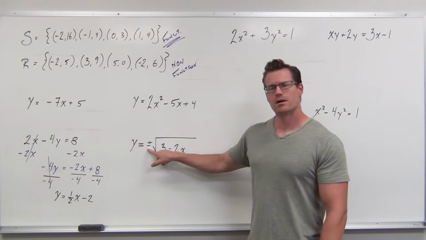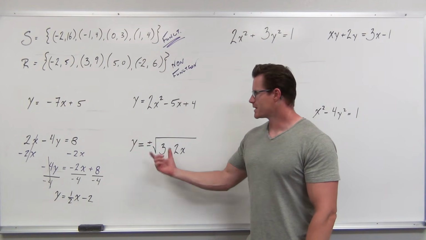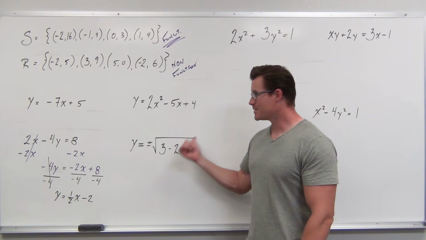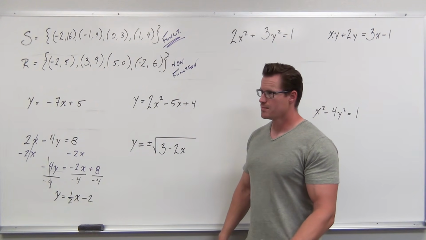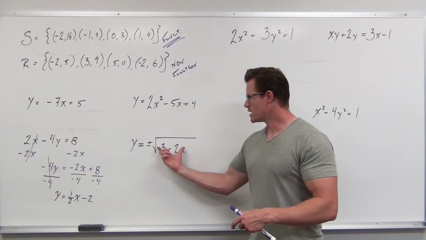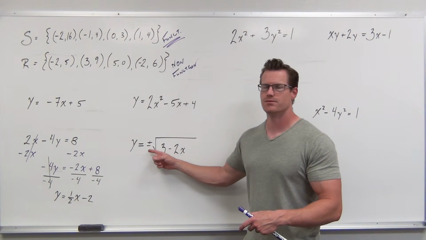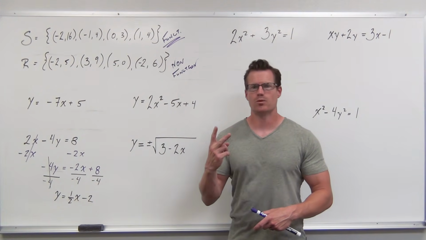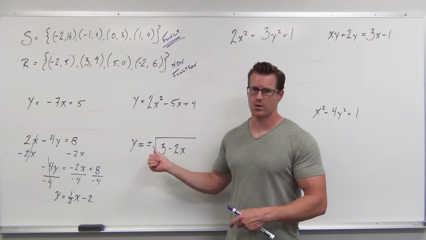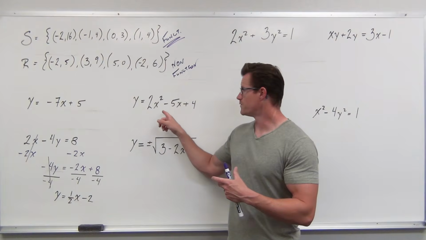This right here, that's a problem. And in general, that's what you're looking for. Something like a plus and minus, where when you plug in one number, it's saying, oh yeah, figure all that stuff out. How about 0? Let's see, 3 minus 0 is 3. Square root of 3 is like 1.7 something, so this is a number. Oh, and then I take the positive version, and I take the negative version. That's two outputs, but I only plugged in one number. This is what you're looking for a lot of the time to determine whether you have a function or not.